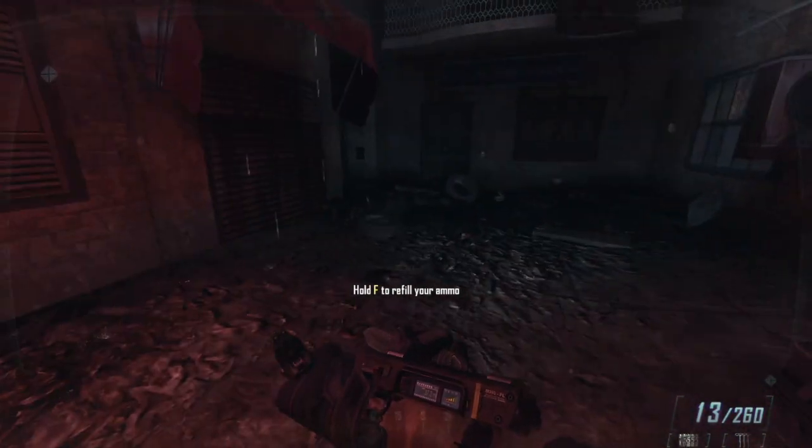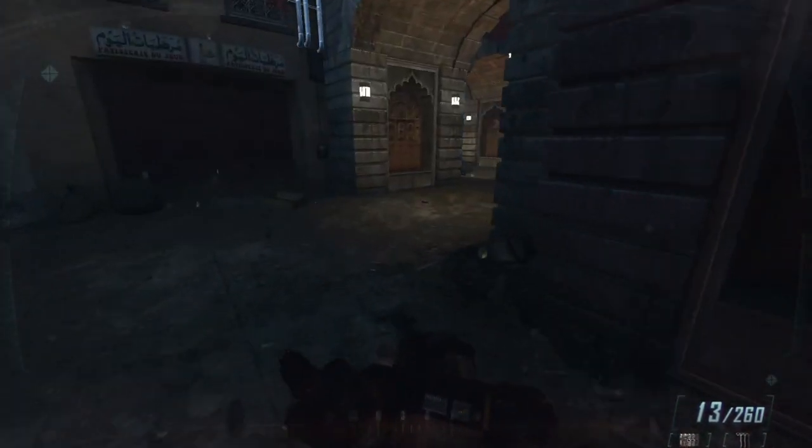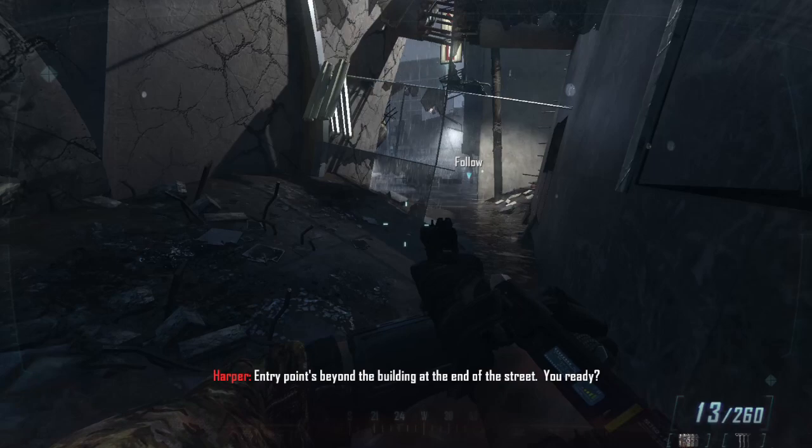But even if you already have that piece of intel, it's still very good as you can find this ammo cache. Now, let's move on to the final piece of intel on the mission Fallen Angel. The final piece of intel you can find on the mission Fallen Angel is after you're done with the stealth section. Find the building at the end of the street.